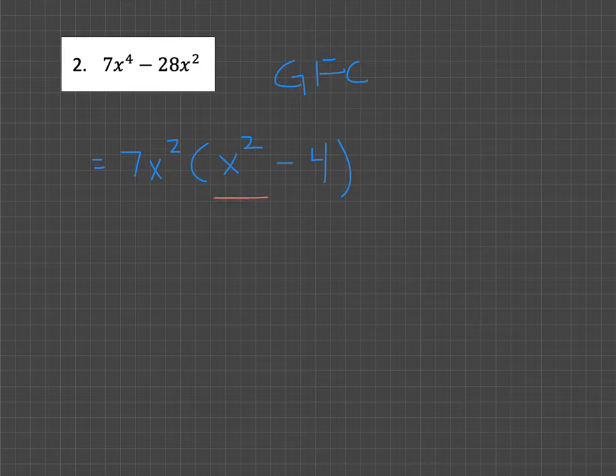Now let's look at what we have in parentheses. That's one of our special cases. It is the difference of two perfect squares. So that means that we are going to have two sets of parentheses. In the first position, we're going to put in the first thing that's squared. Well, that is x. So we have x and x. And the second position is the second thing that is squared, which is 2. 2 squared is 4. And in between, we have one that is plus and one that is minus.